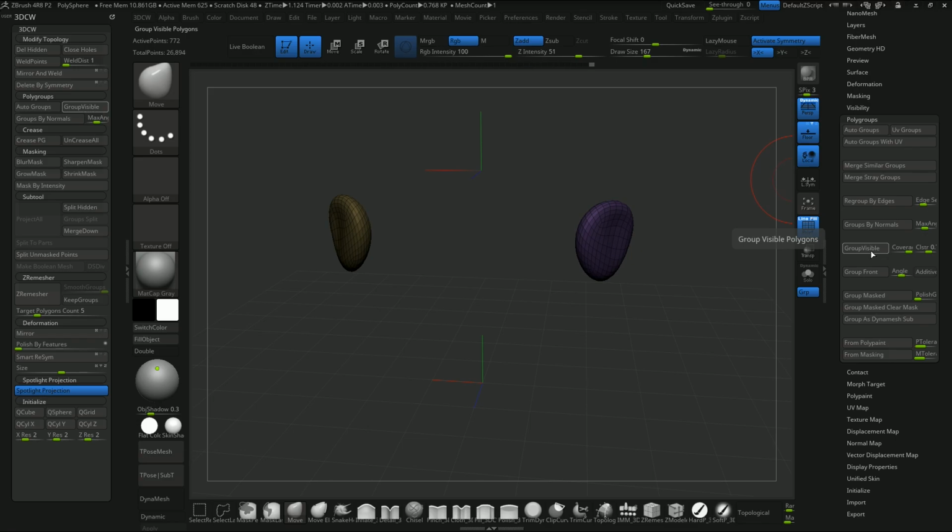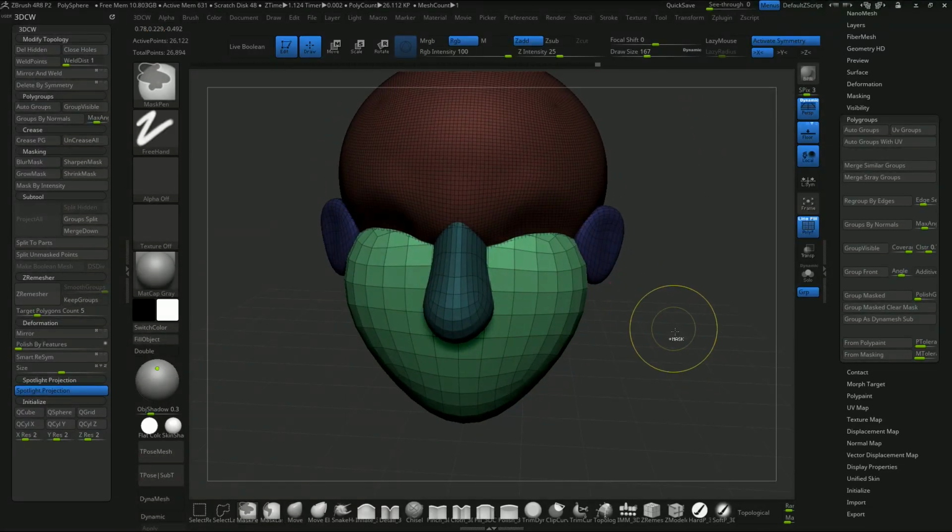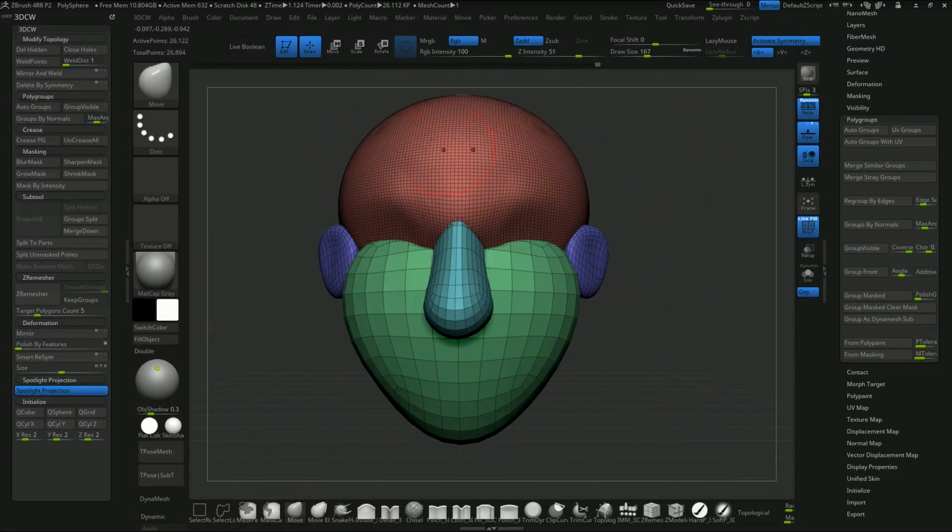And the keyboard shortcut for that is Control W. So I click Group Visible. They're now in the same group. I can hold down Shift and Control and just click out here. And that gives me everything back. Control drag to unmask everything.